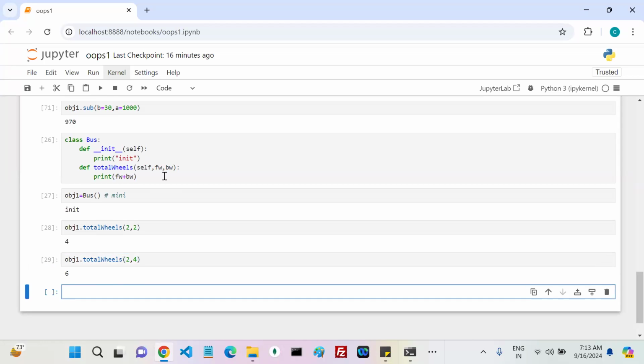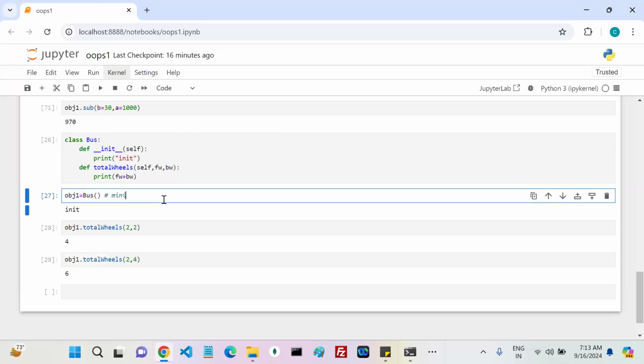6. But here, how many objects did you create? Only one object, right? What is that object? You created an object only for mini bus, which means only mini bus is available.